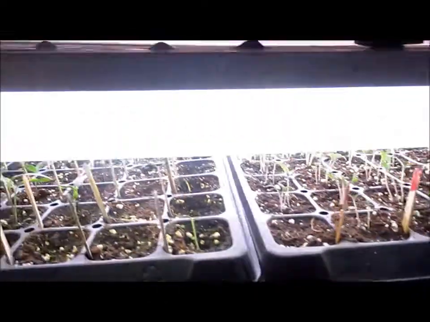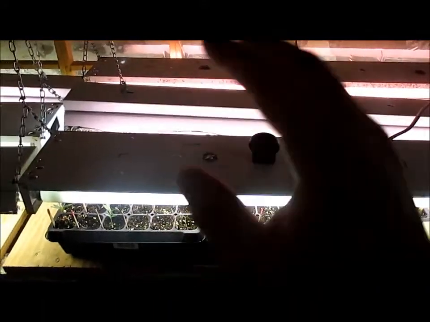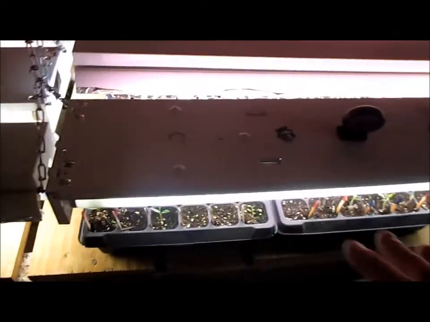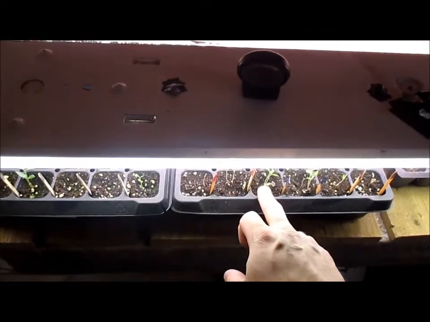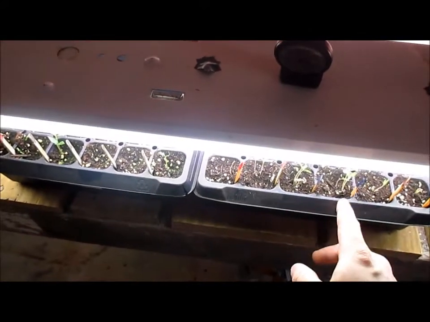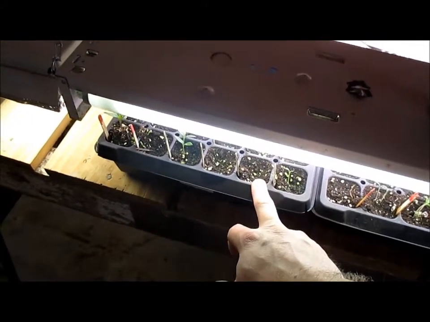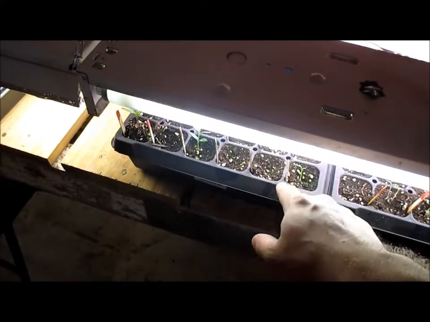Now over here, these ones are my peppers and my tomatoes and they're a little bit higher because the plants are higher. You have pretty precise adjustment with this, but you're limited to the height of your plants. If you have multiple flats of things, some grow faster, some grow slower, you can only adjust it so much. Right now I'd love to have these down more on my tomatoes, but if I lower this even put it at an angle, it's going to start hitting some of these taller peppers that are in here. So I have to kind of just bite the bullet and hope that these all straighten out. None of them have their true leaves on yet. These only came up a couple days ago so they're still in their infant stage. These are about three weeks old from planting but they've only been up maybe a week or so.